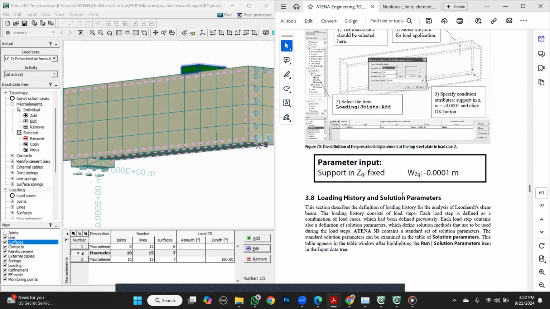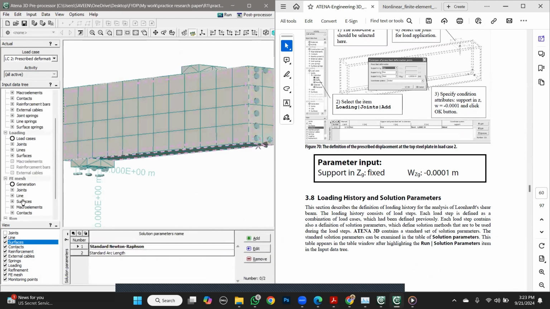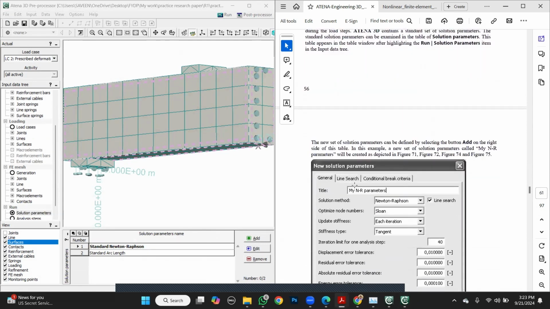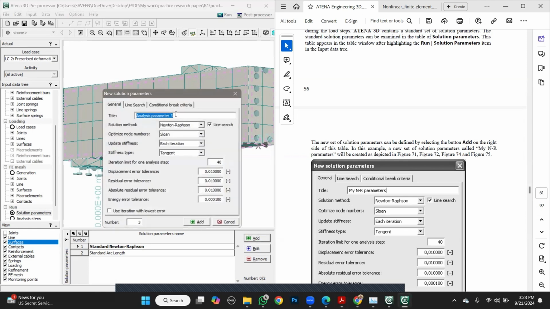Now loading history and solution parameters. Then you have to run and solution parameters, and then add, and you have to do some document.